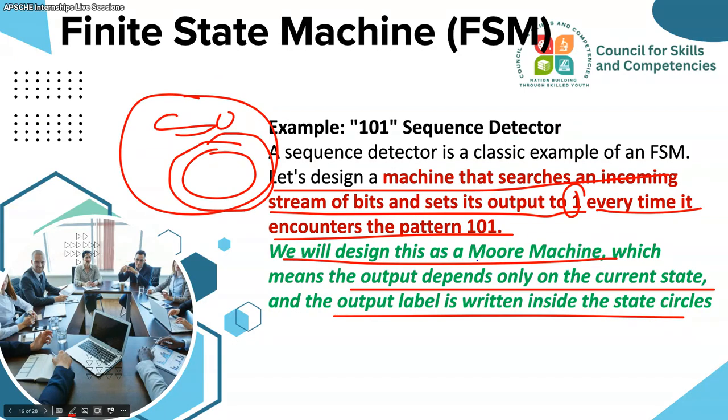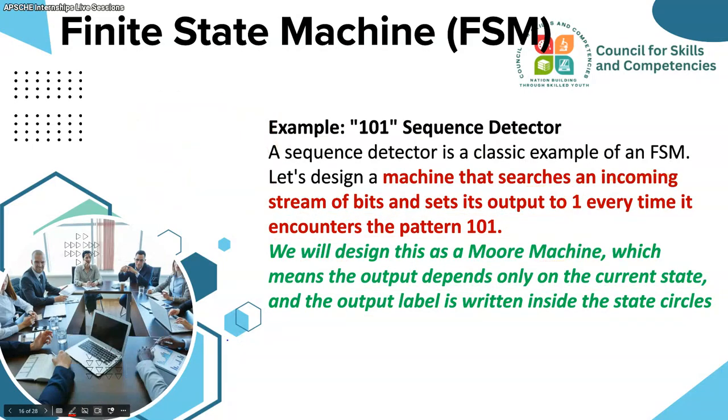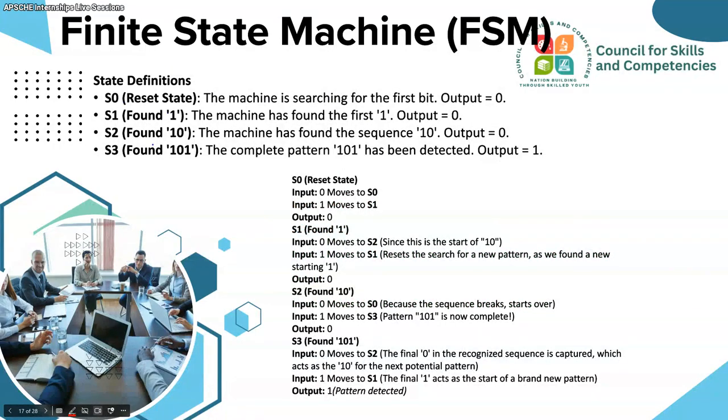Then tomorrow we will try to understand the Mealy machine with that. So this is about understanding the stuff. Okay, so we will have a state 0. It is going to be tough to read this, I know it. Let me make it as simple as possible so that you will be able to understand it.